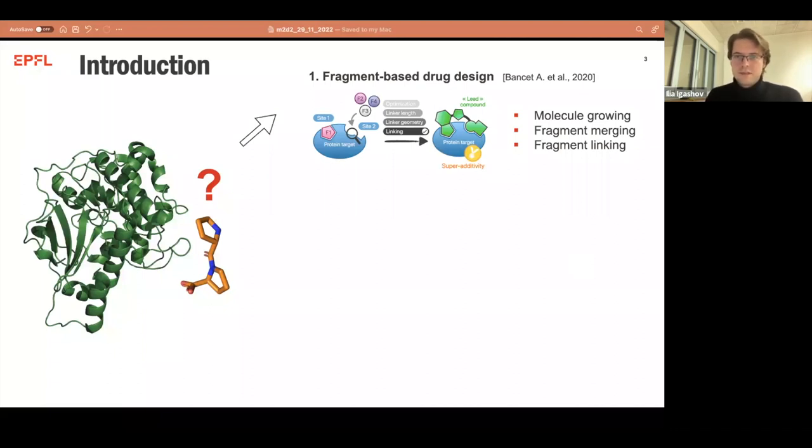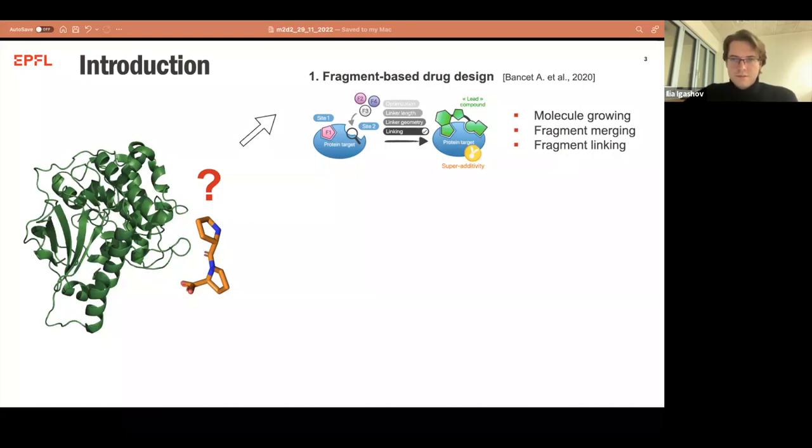And the first strategy is quite broad, though: fragment-based drug design, which is probably an umbrella term for various methods that operate on smaller molecular building blocks, such as fragments, as shown here. And basically the idea is that first, given our target protein, we can try to define and maybe pre-dock some small molecular fragments that usually don't exceed 300 Daltons in mass. So we can dock them to our protein, and then we can try to enrich this molecular system with additional atoms or maybe some modifications of the existing atoms in order to create a chemically relevant binder to our target protein.